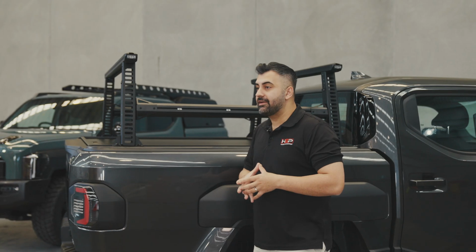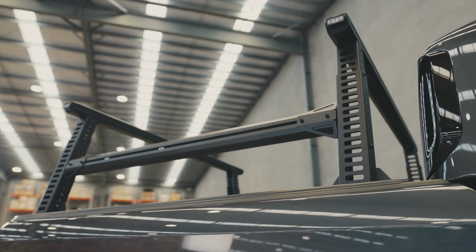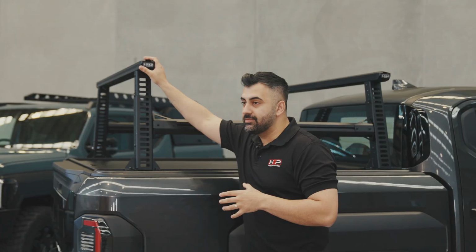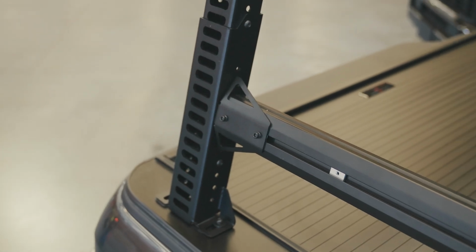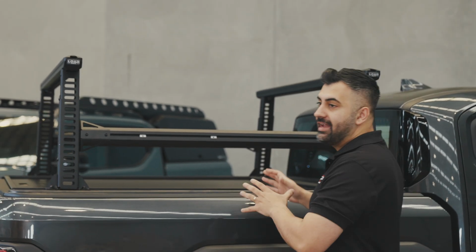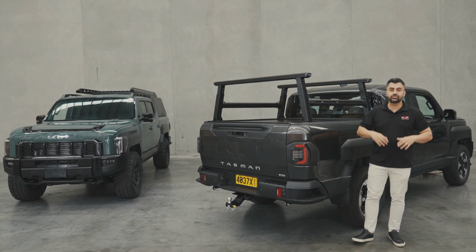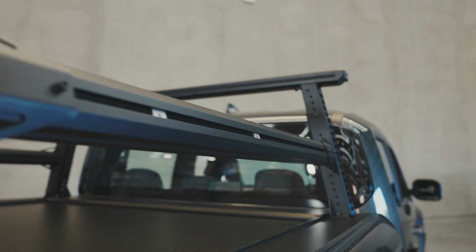The current ladder racks that you might see on the roads today are a 76mm rounded racking system. They don't have the ability to add additional items on top of it. They don't have the ability to have any height adjustability at all, and that is a problem. So we wanted to solve that by creating the Load Rack Pro. So let me go through this, show you all the functionality, show you what you can do with it, and give you all the information about the compatibility of the item as well.